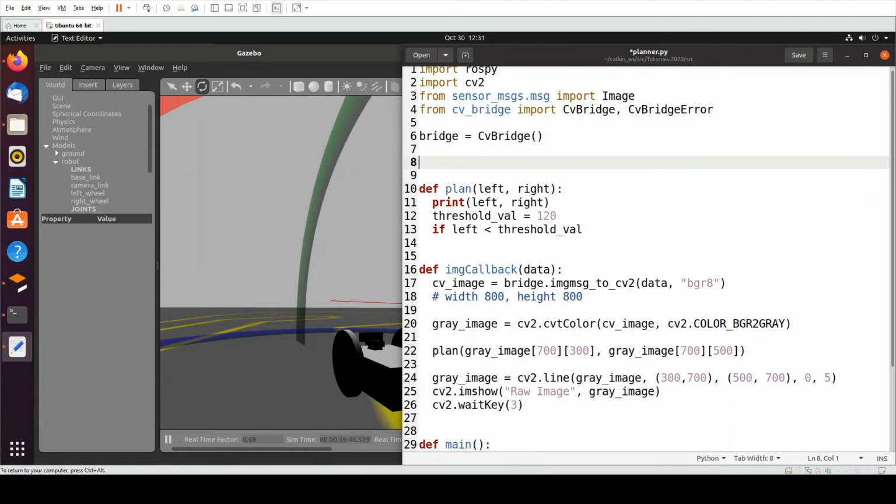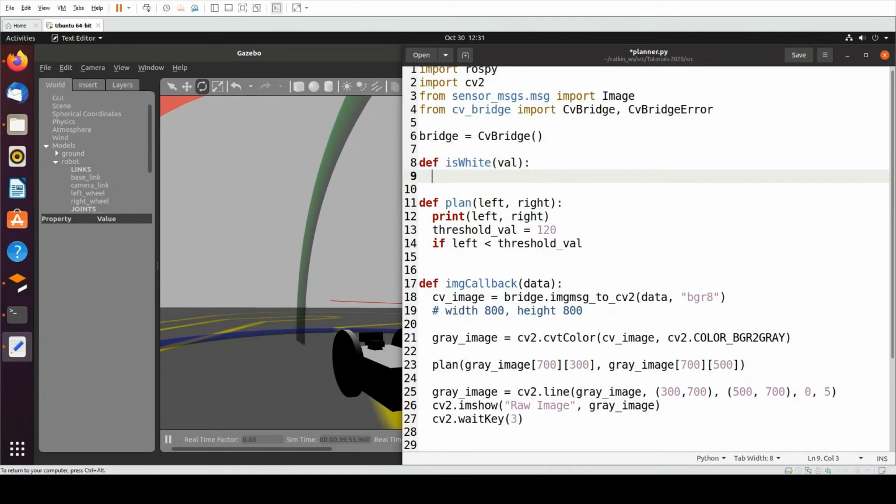Let's create a new function, call it is_white. It'll take in one value and it's going to return whether the value is greater than 120.